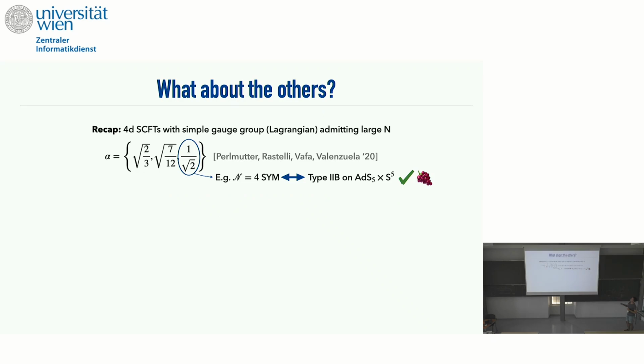So then, okay, this was nice. I was able to reproduce this value from the type 2B. We understood this one, that's great. But what about the others? I was saying at the beginning that my reasoning seems to tell you that these are two new strings in AdS, but maybe one could say maybe this is not the case. Maybe it's the same string just in a weirder background.